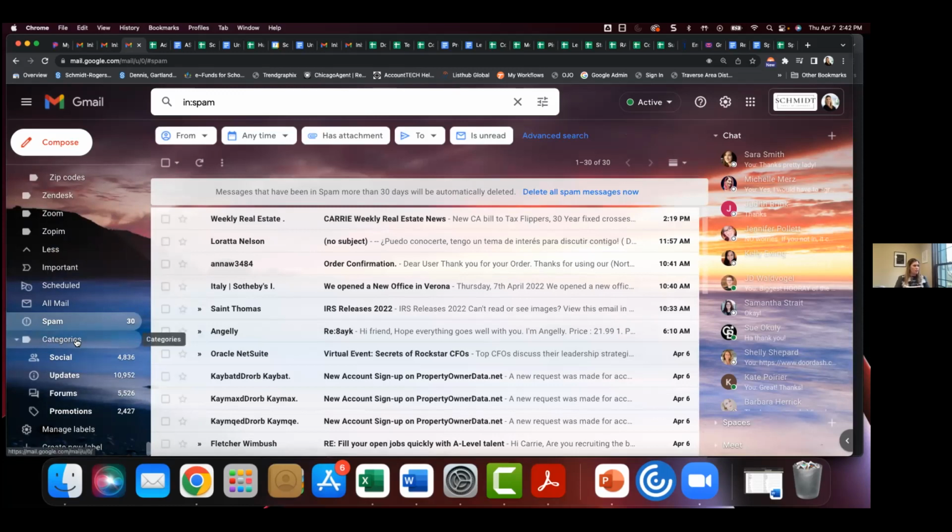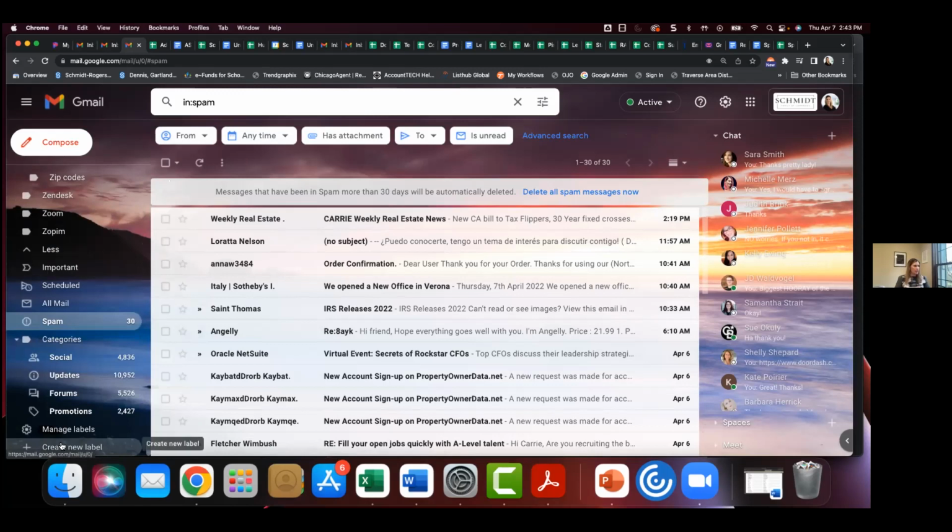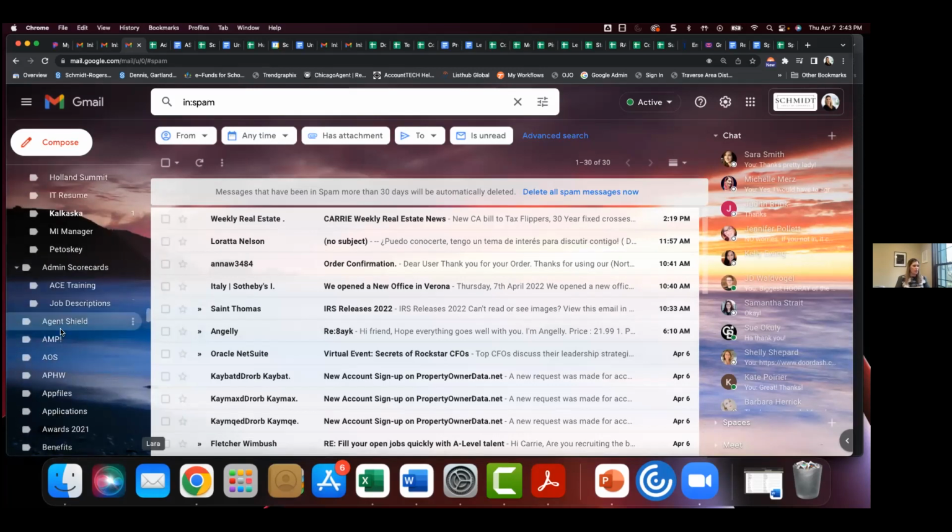Gmail also thinks they're really smart and would like to categorize things for you. So sometimes they'll categorize things into different opportunities. If you're operating a gmail.com, those tend to show up at the top, but in here they will show up under more. So if you're not seeing what you need to see, scroll to the end of your folder list and click more, and know that there's other opportunities to see things in that view down there.